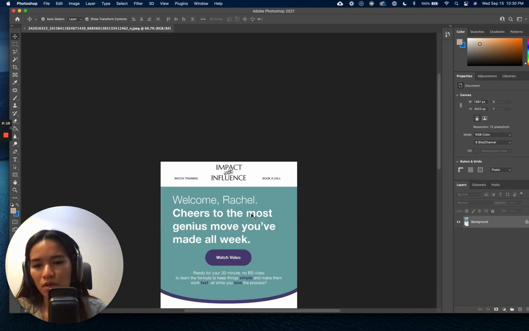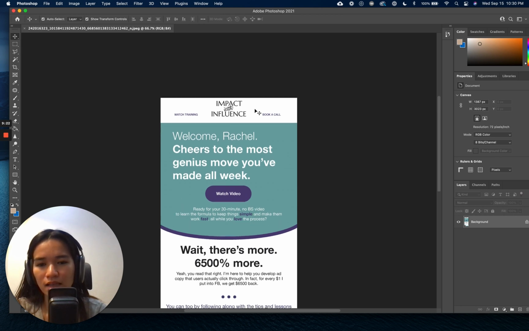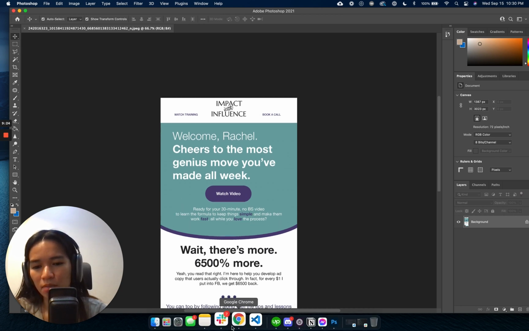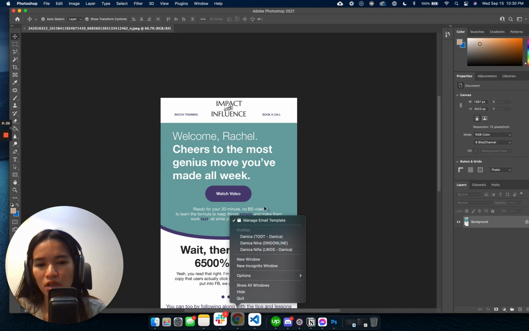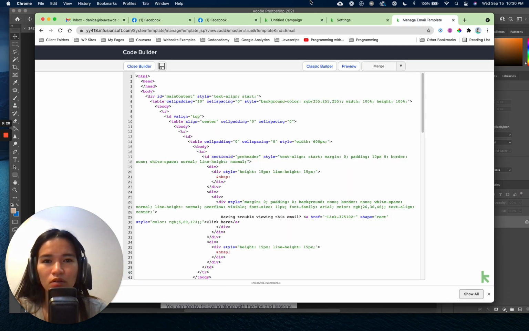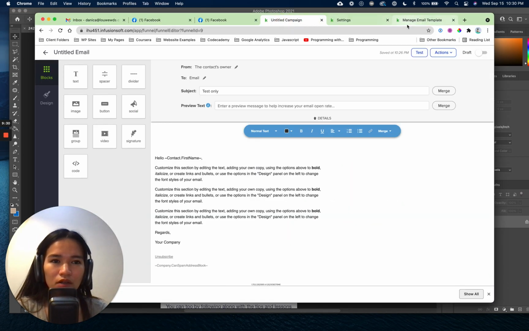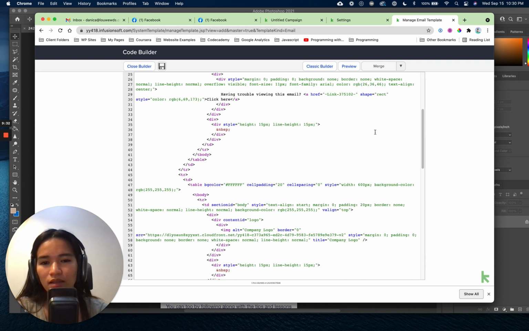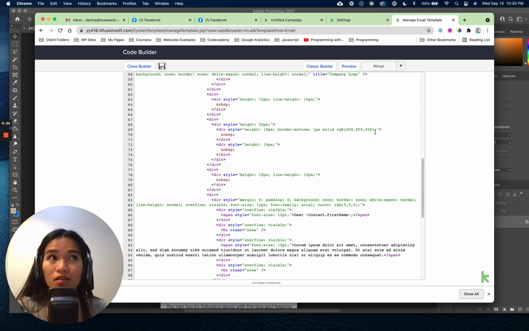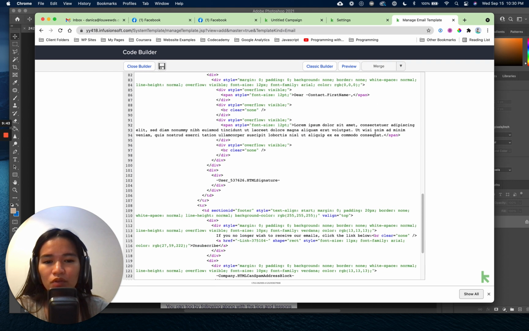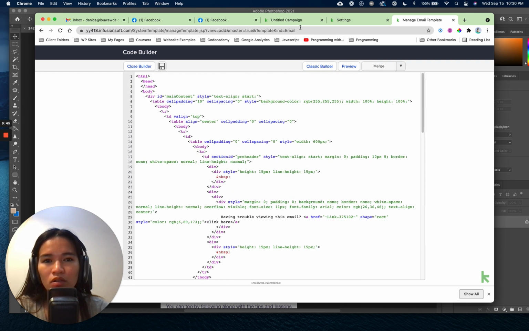But if you don't want that hassle, then you could just use the page builder. I'm not going to show this in this video because it's gonna take some time, but maybe in future videos, just let me know in the comments below. We could spend some time to show you how this code builder works.